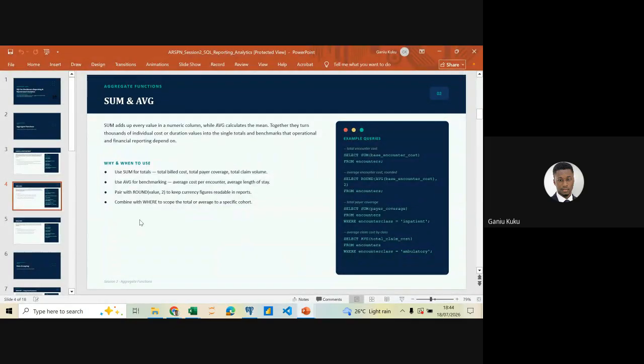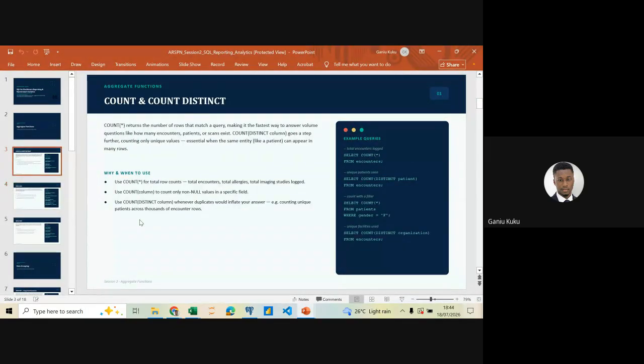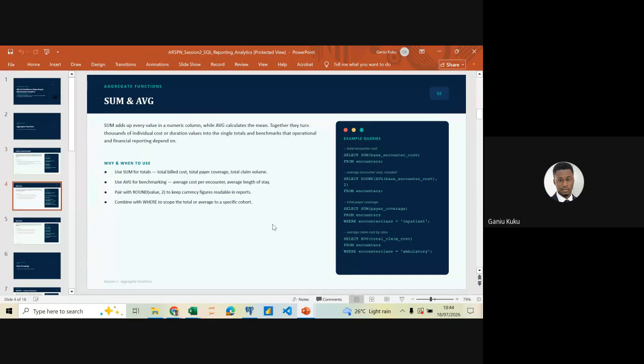Count distinct too. It will just remove the duplicates, as I've said before in the previous class. It gives only the unique values. So when you remove duplicates, it means any occurrence whereby somebody appeared twice, it's going to pick one out of the two. That's the function of distinct.